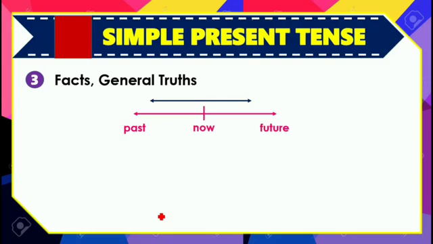It indicates further that the speaker believes that the fact was true before, so that was past, and is true now and will be true in the future. Air contains oxygen. Is it a fact? Of course it is a fact. So we need to use the present tense of the verb. So air is our subject and our verb is contains with s here because our subject is singular. So this is a general truth, or it's a fact.